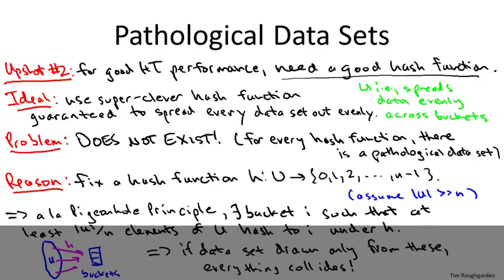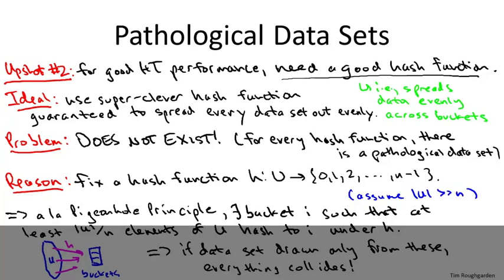So for example, in a hash table with chaining, in bucket 31, you will just find a linked list of every single thing that's ever been inserted into the hash table. And for open addressing, maybe it's a little harder to see what's going on. But again, if everything collides, you're going to basically wind up with linear time performance, a far cry from constant time performance.